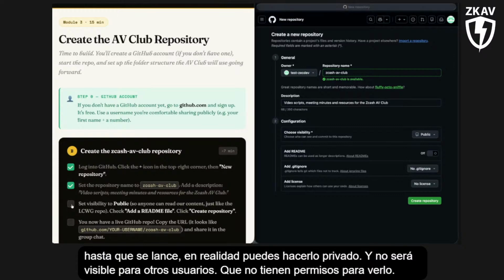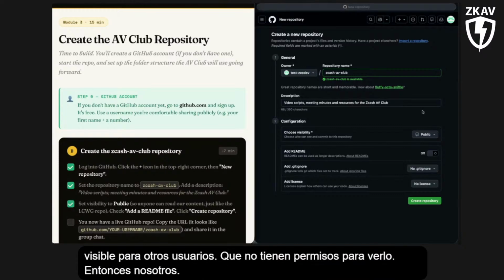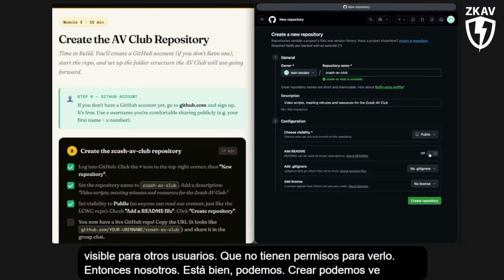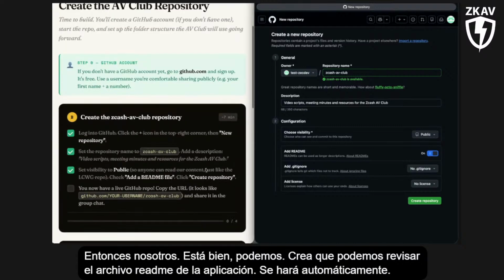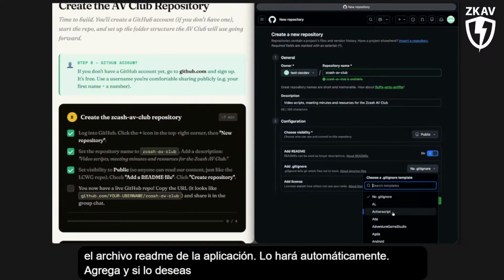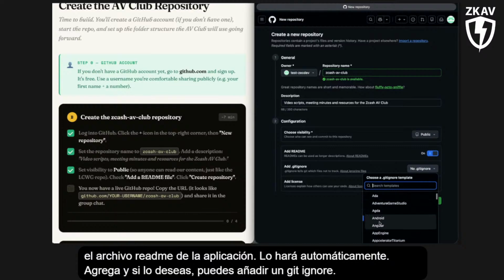Then we can check the add README file option, and if you would like, you can add a gitignore for different technologies. It has pre-made ones.